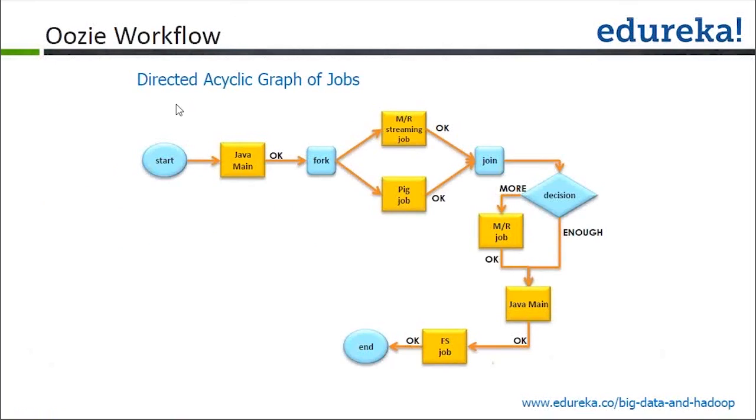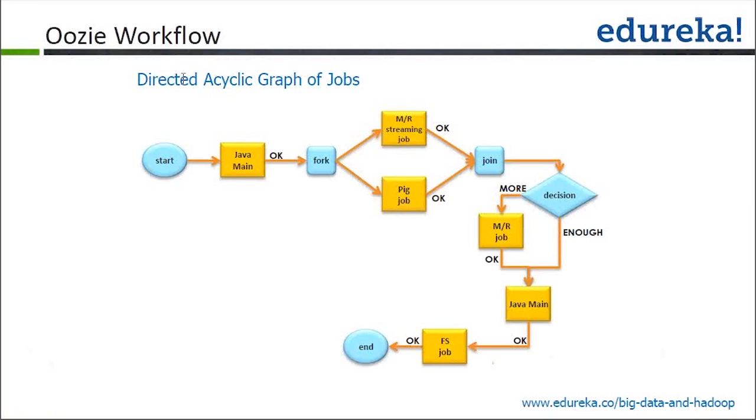Okay, so when it comes to scheduling a job in Oozie, you basically create a DAG, called a directed acyclic graph. You decide your workflow based on the different control flow and action nodes. So you have a start, end, and kill. These are the different nodes that tell you where to start the job, where to stop the job, and how to stop a job in case there is any failure.